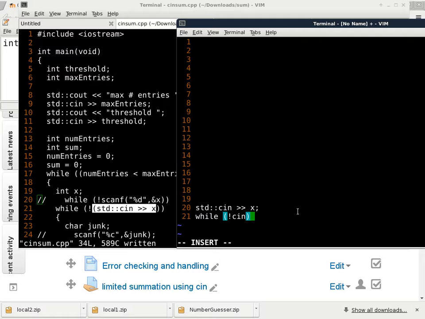I don't think there's a way to do it because cin only has one way to read into the default integer type. I don't think it has a way to read into a 16-bit integer or an 8-bit integer. You'd have to look it up.